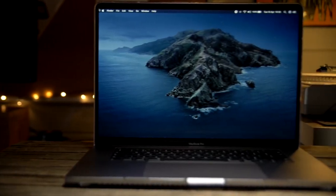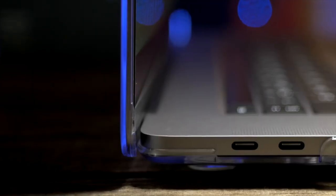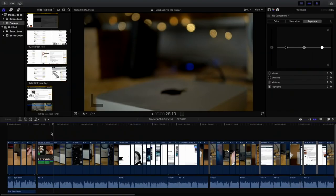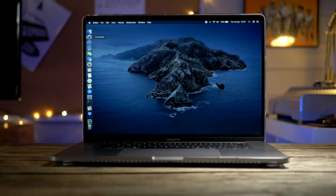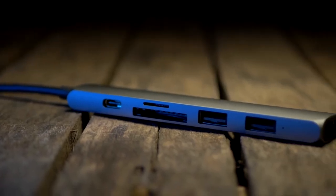So what's the bottom line? If you're a self-employed creative like me, it looks like Apple have finally started making a laptop you can rely on again. If you're doing tons of layer-intensive photo editing or producing long-form content for a production house, then you might want to spec this thing out to the max. But the important thing is that the basics of this machine are once again on the right track. But Apple, please — just make your own dongle that works.